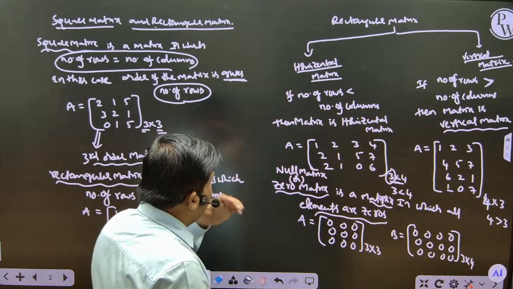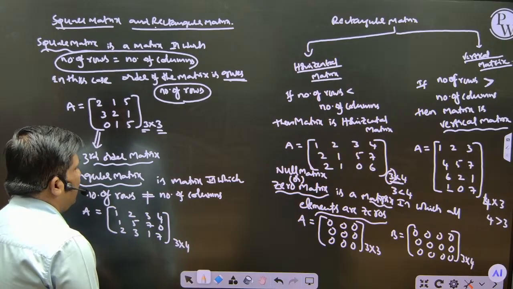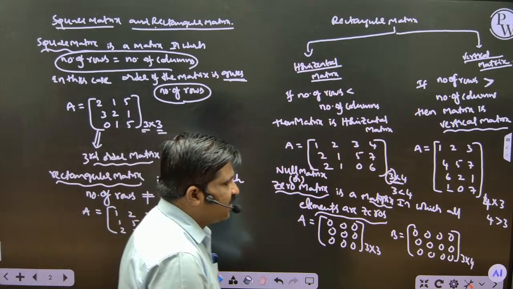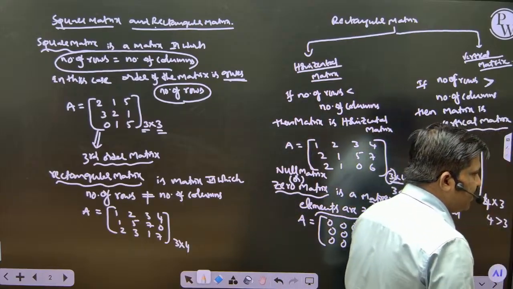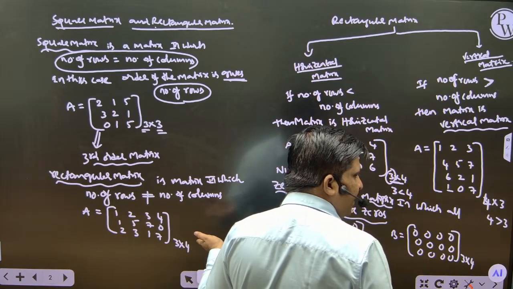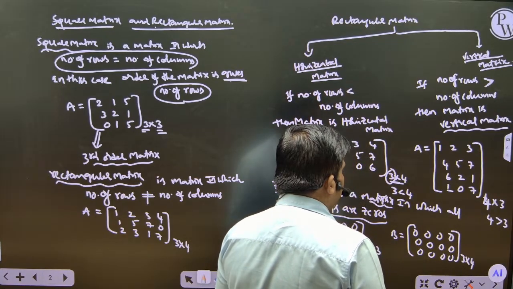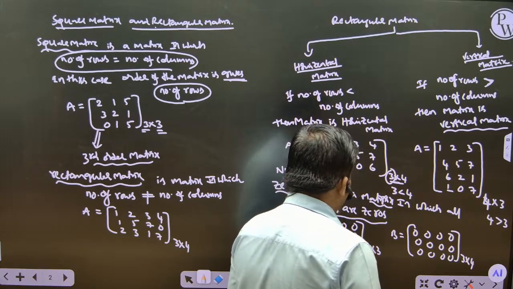What is a rectangular matrix? What is a square matrix? Square matrix means the order is given by the number of rows. Rectangular matrix means we can define the order like this, m by n, rows by columns. While reading it, don't read it as a cross, read it as a by.